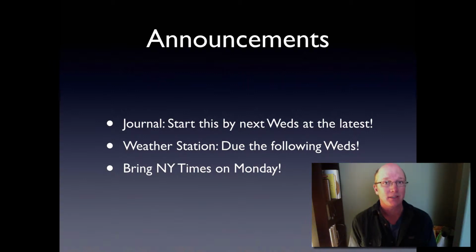Now, if you'd like to keep this electronically, that's fine. It just should be something that's very easy to access. So if you have an iPad and you want to type in your weather journal that way, that's fine. But I don't want it to be something where you have to really fire up a computer and sit down to do it. It should be something that you can jot down your thoughts and observations as quickly as possible. It's not designed to take a lot of time.